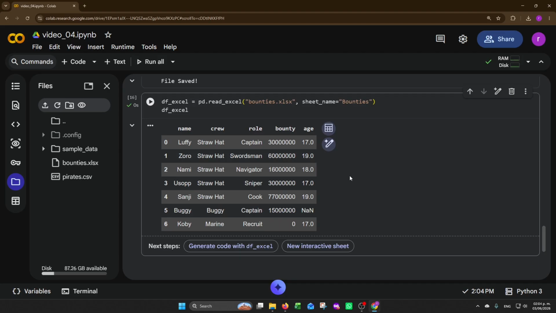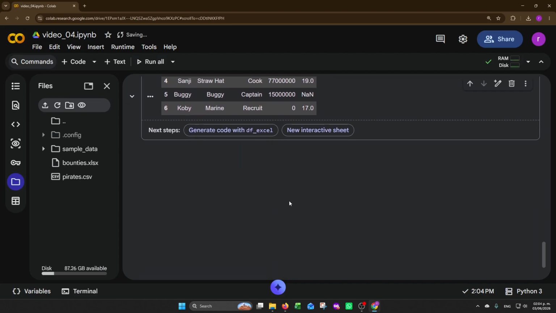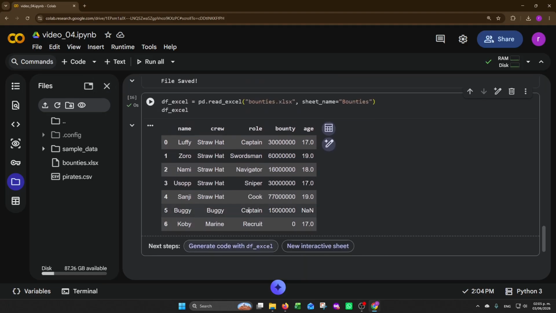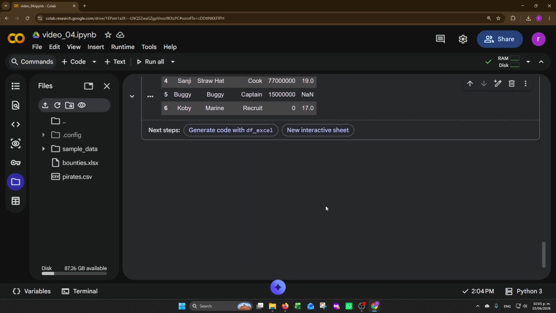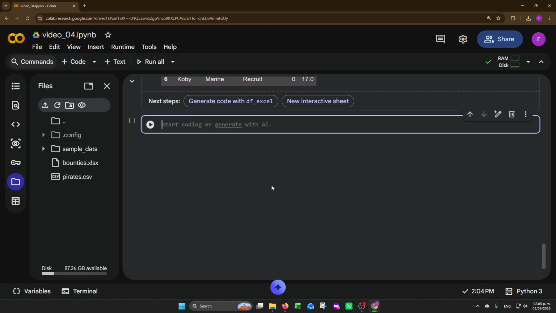So one thing Excel can do that CSV cannot is have various sheets in one Excel file. So let's do an example of that, of the syntax needed for that.